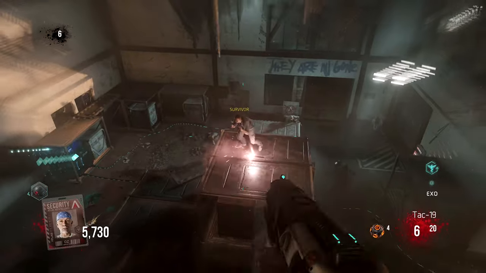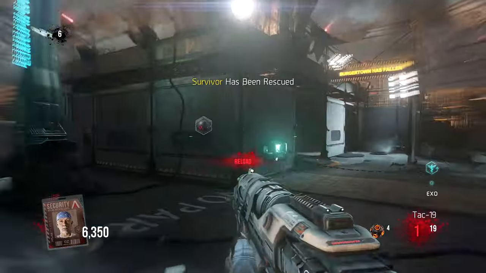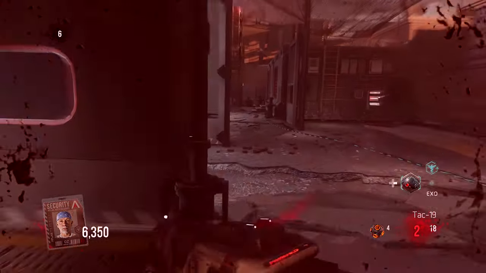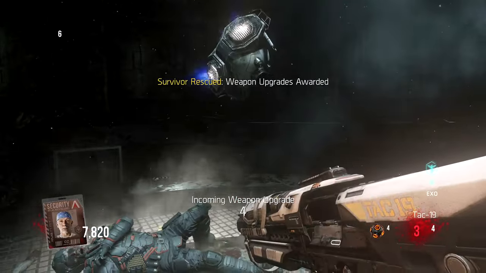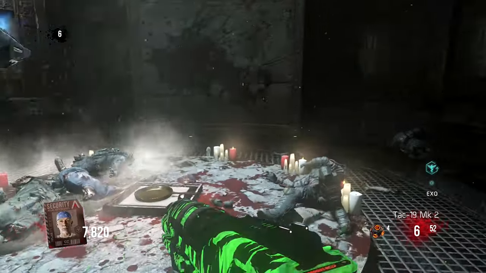Oh no! Somebody picked this man up. I wish the helicopter would hurry up and pick this guy up. There we go. All right, he's gone. Okay, get me out of here. And I believe for doing that, we get a free PAP upgrade for our currently equipped weapon. I don't remember when it happens. I think it's at the end of the round. All right, so we'll get an upgrade for this shotgun. I'll take it. Get a Mark... Oh, Mark 2, yeah, right. I was about to say Mark 1.